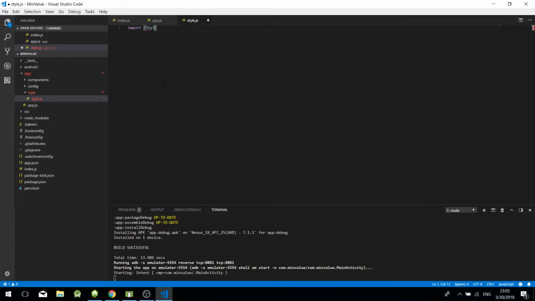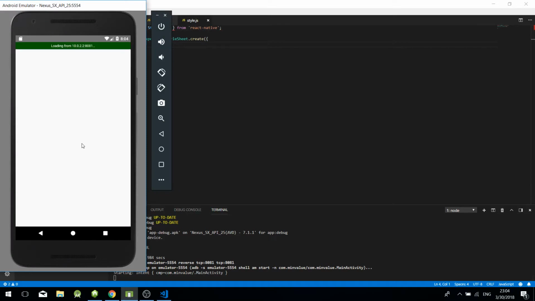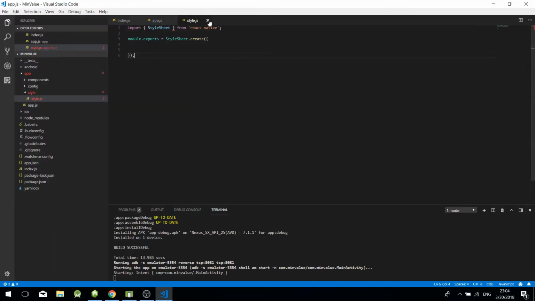Let's import StyleSheet from React Native. StyleSheet.create. Okay, here everything should be fine.